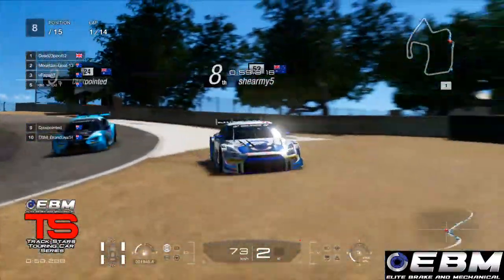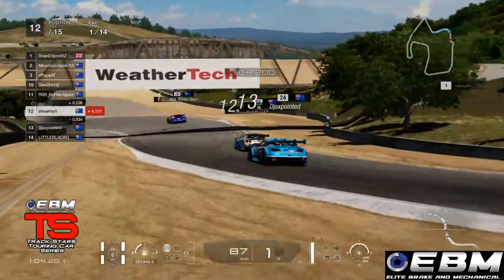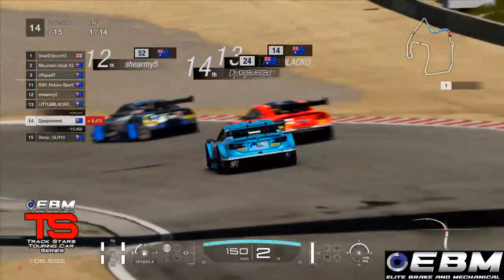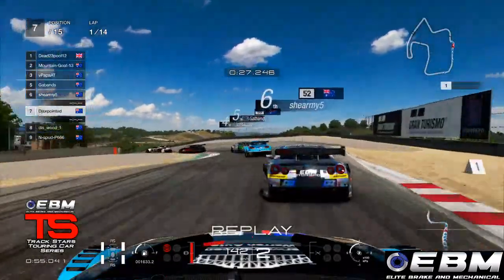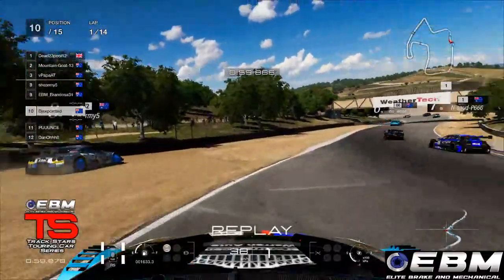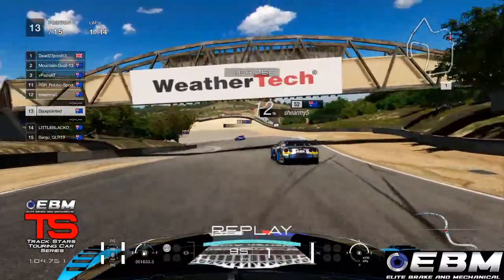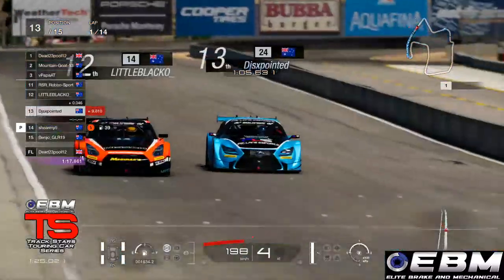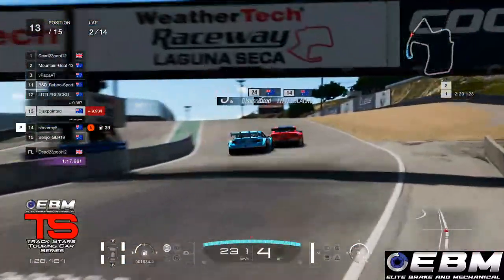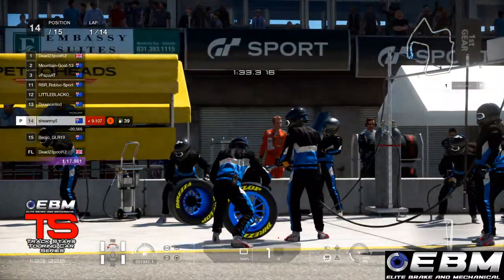Some drivers working their way from the back, and Xiaomi takes out Pointed. Pointed there, a bit of an innocent bystander there, unfortunately. Let's get a replay of that one from his perspective. Just heading into the corkscrew. Oh, he tapped the inside. No, he's not as innocent as I thought he was after all. Well, he was waiting for a reason. He helped Xiaomi on his way there, to put it charitably. He's now alongside Little Blacko. Oh, and Xiaomi unfortunately has damage. I think that one is going to go to the stewards.